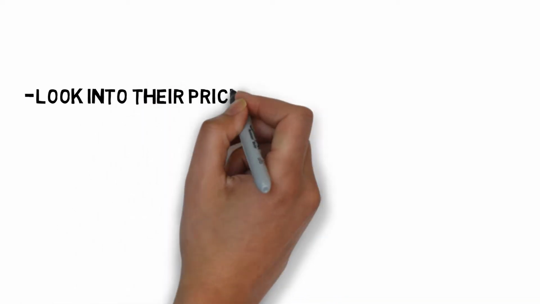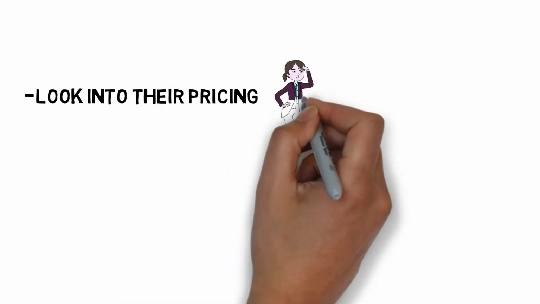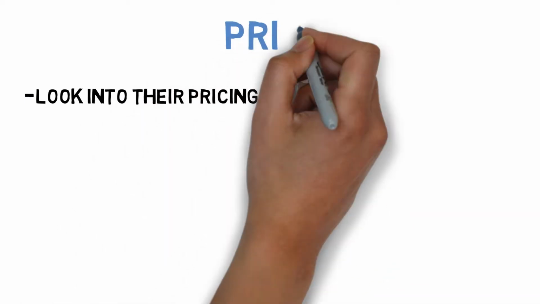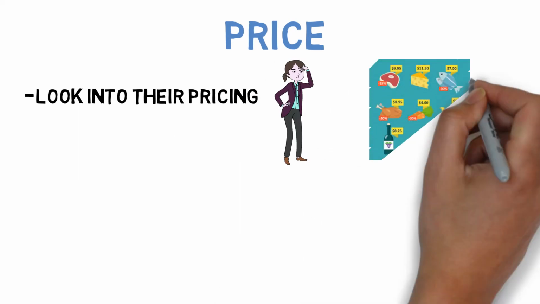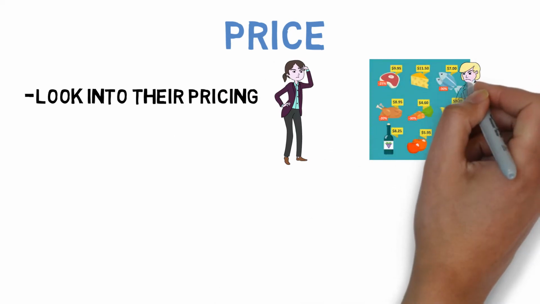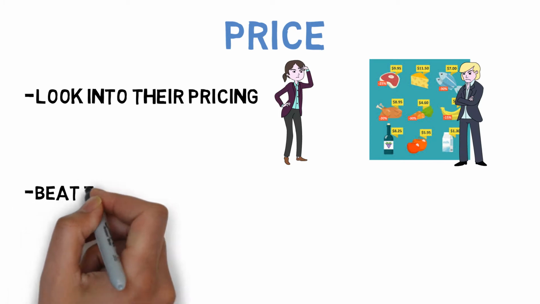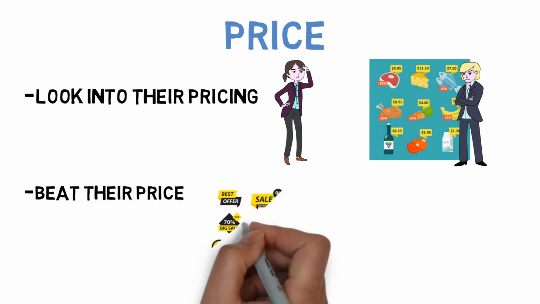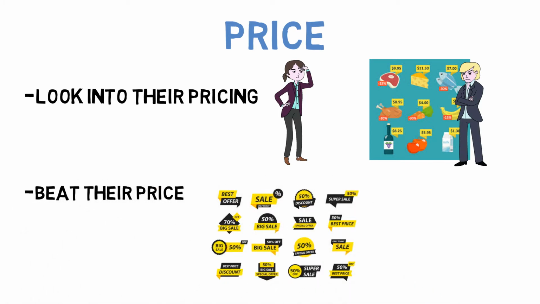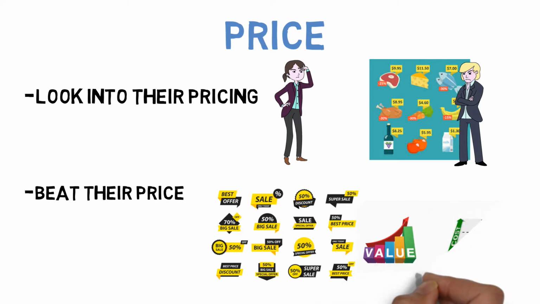Look into your competitor pricings. Pricing is the second P. Then analyze whether the business has a strategy to beat your competition in terms of pricings. Let's say your competitors charge cheaper. Then you can look for ways to reduce the cost or make your products or service more valuable or different in order to charge a higher price.